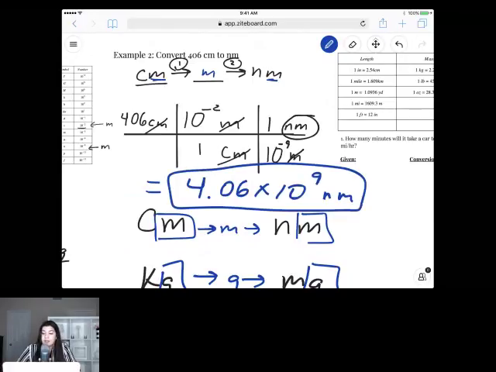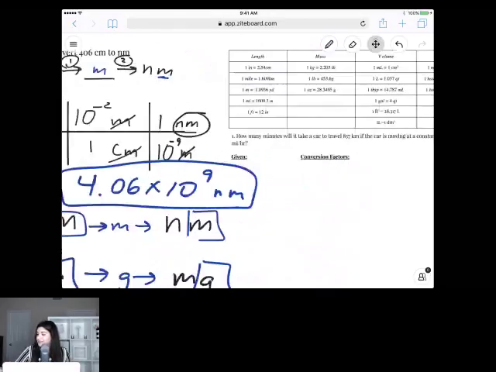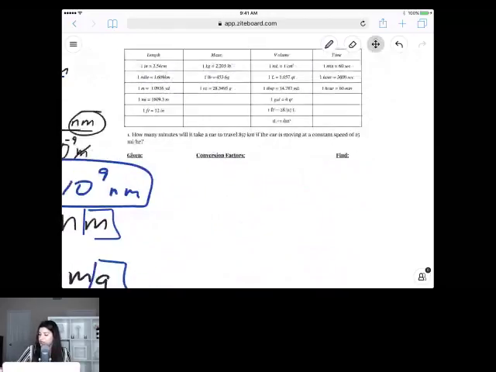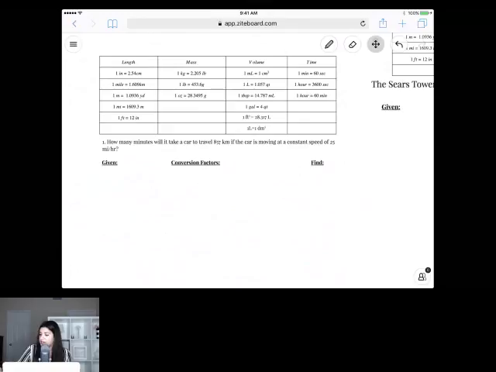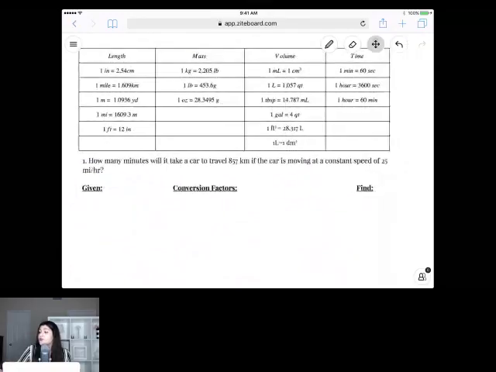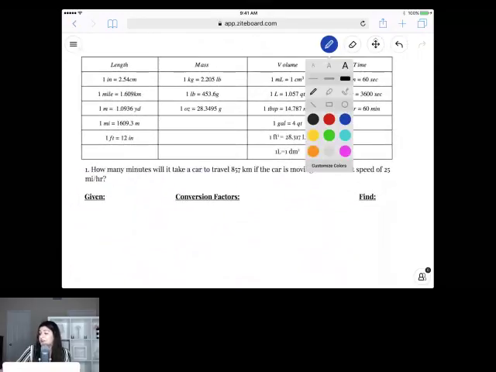Now that we got that down, let's move on to the main event, which is conversion factors. And I'm going to teach this. I'm actually excited about how I'm going to teach this because I really do think it's going to make so much more sense, to the point where you're like, how come I never got this before?